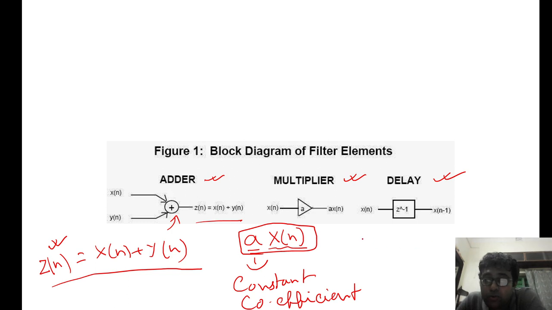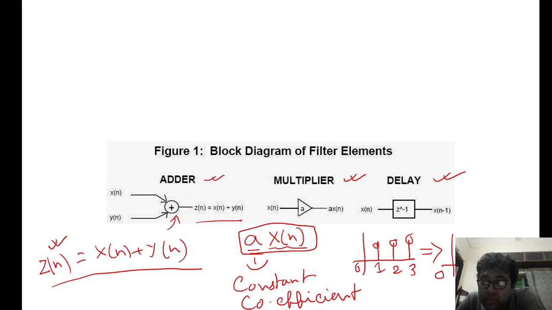And how it works, now suppose we have a signal here, 0 1 2 3. We delay the signal by 1, then we will have a signal here, sorry, 1 2 3 4. We will not have any signal here, okay, we will have a 0 value here.